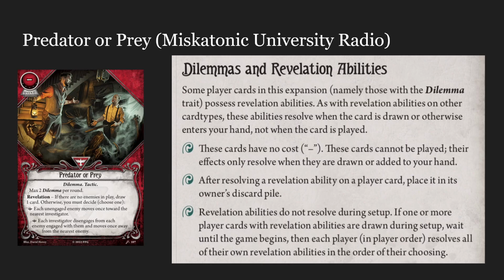Predator or Prey is a very interesting card because it has no cost, it is a zero-cost survivor event, has the dilemma and tactic traits. Its being a tactic means Mark could take it. And it has the max 2 dilemma per round, revelation, if there are no enemies in play, draw 1 card. This is just to make sure that this card always does something.